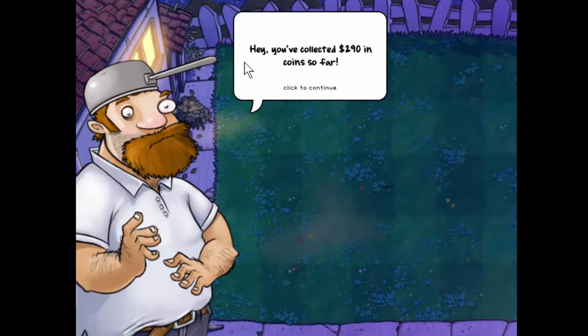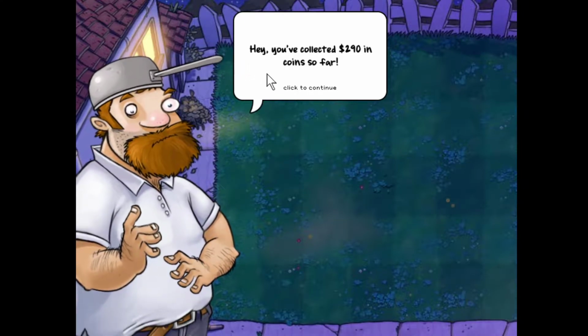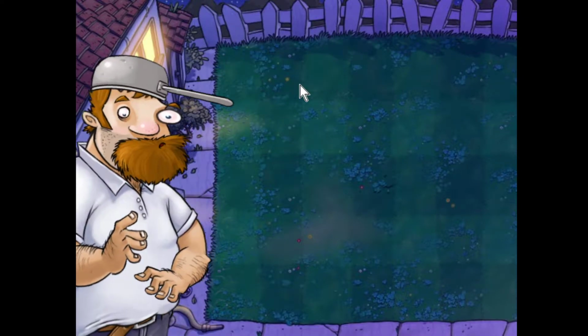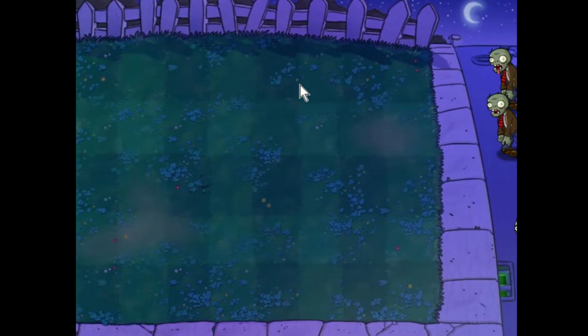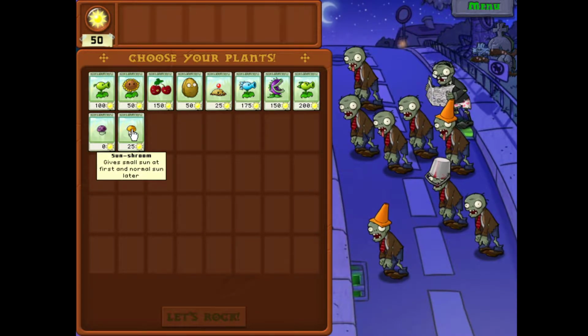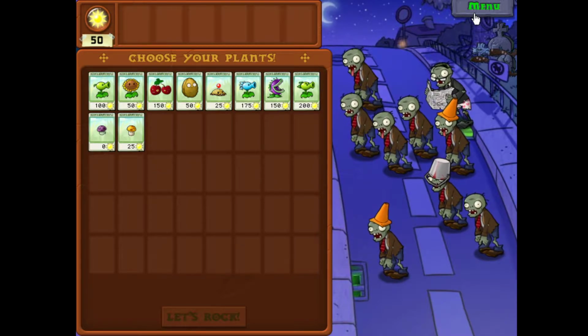He's going to talk about coins. You collected 290 in coins so far. When you collect 750, I'll sell you something really neato. And that's probably a slots. So what I'm going to do, I will definitely teach you about sun shrooms on the next video.